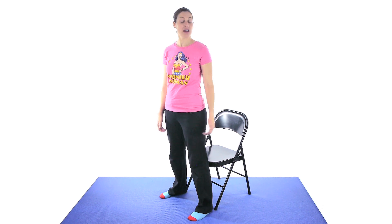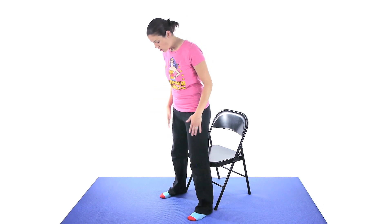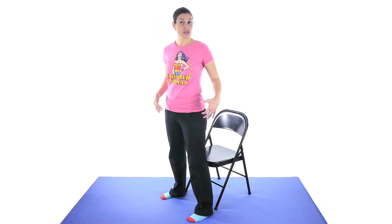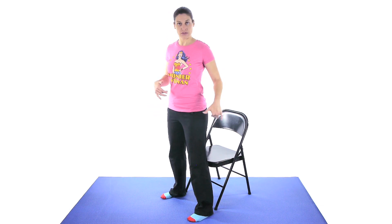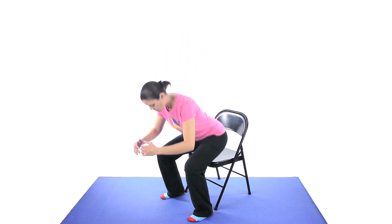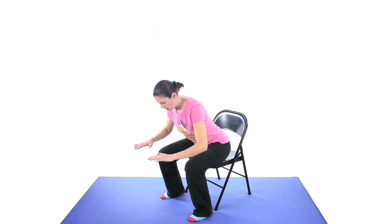The first exercise is going to be a squat with a chair. Spread your feet out a little bit wider than you would with a normal squat — this takes a little pressure off the joints but you're still getting that good weight-resistant exercise. Usually you'd be about shoulder width apart; take your feet slightly further out than that. Use your chair as a target, but don't sit all the way down — just tap your bottom and come back up. Try to keep your knees behind your toes, sticking your bottom back. Keep those feet nice and flat. Start off with about 10 and work your way up to about 20.